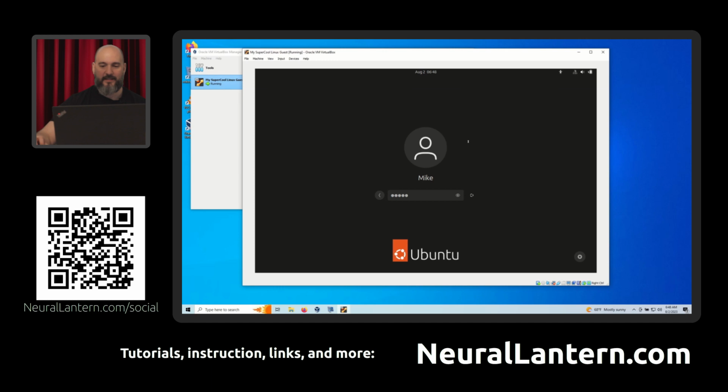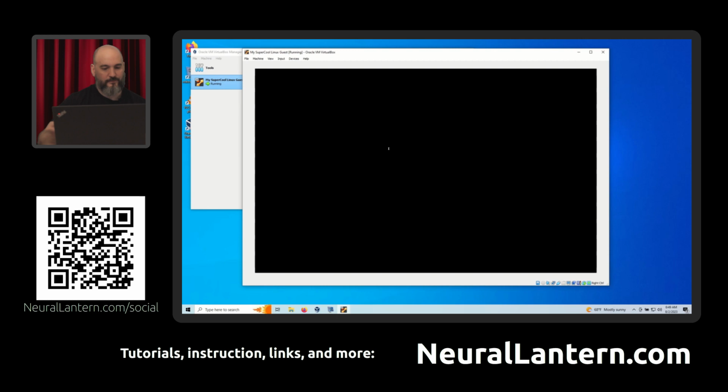I'll just point out that if you wanted to insert a USB device into your host and have the guest see it, like we talked about earlier, then what you really want is to mouse down over here on this USB symbol and right click it, and then you can start adding things to it. I'm not going to go into that too much right now. Again, leave me a comment if you're interested in another video that talks about this specifically.